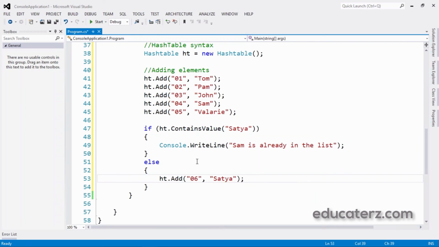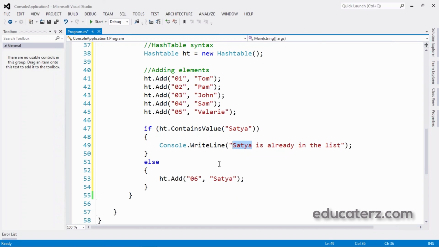So in reality, where we will check like this is, suppose we are creating a user account. At that time we'll be checking whether the username is there or not. If it is there, we'll tell the user that this username already exists. Please choose another one. You might have seen this in real time. So like this, we can check whether a value is contained or not.